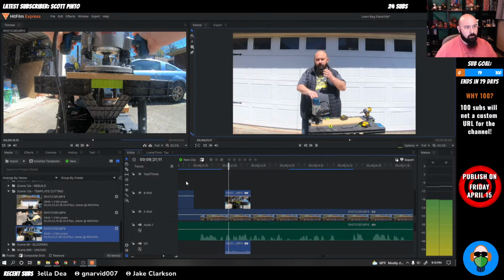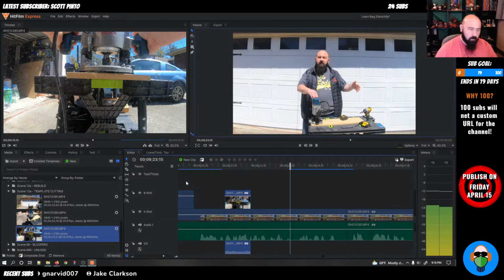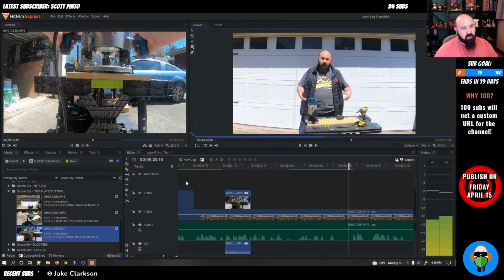And that will allow us to plunge cut a hole and then measure back to find a pivot point so that we can create a perfect circle. That lag going in there just drives me crazy.